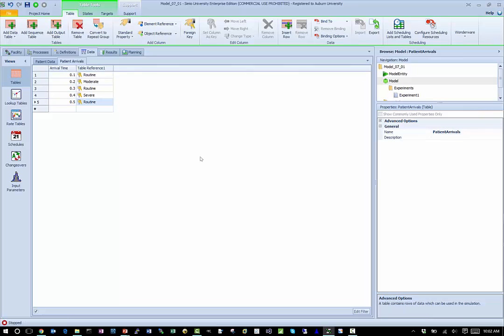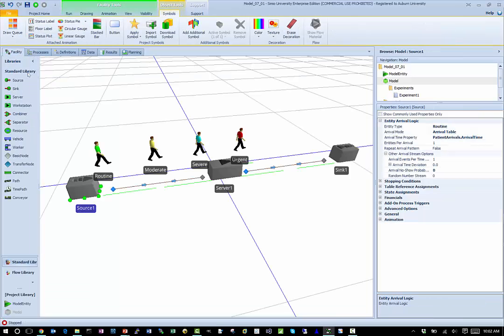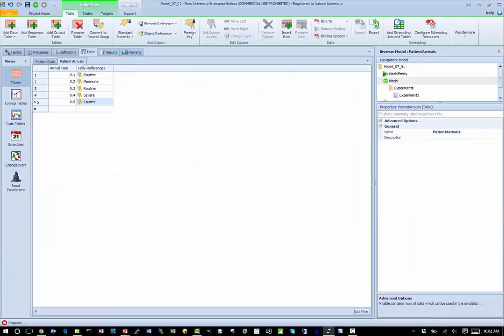And so if we then go back to our facility view, now we can specify the entity type using the relationship, because since the patient arrival table reference is set when the entity is created, and the patient data table is related, we have direct access to the patient data table.